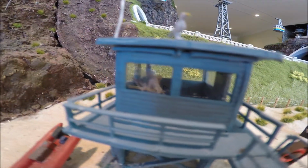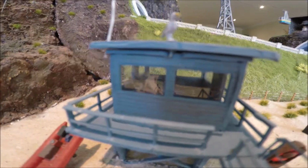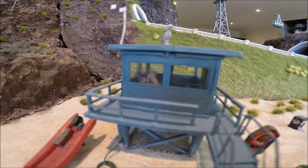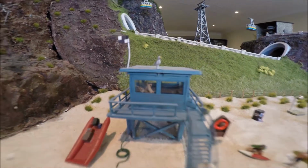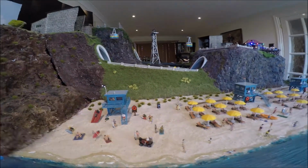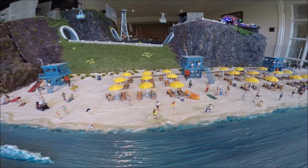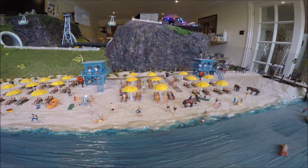One of the lifeguards seems to have got lucky and is having a bit of fun with one of the girls. So there's your Easter egg. Haven't shown that before. It's one of those things that you've got to look for when you're looking at the layout. Yeah, so there you go.